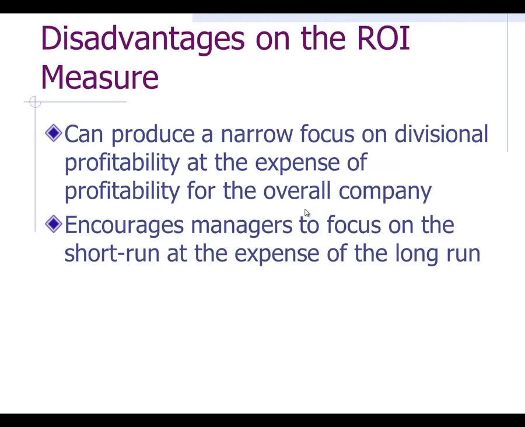Now, there can be some disadvantages to using ROI to make your decisions. It can produce a narrow focus on divisional profitability at the expense of profitability at the overall company. So what I mean by that is, let's say, for example, you are a manager of a division, and your division currently has a return on investment of 20%, which is fantastic.